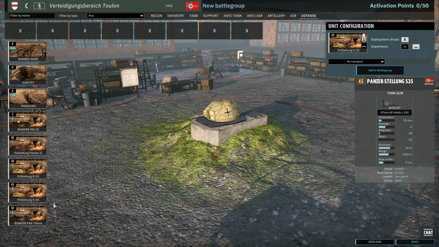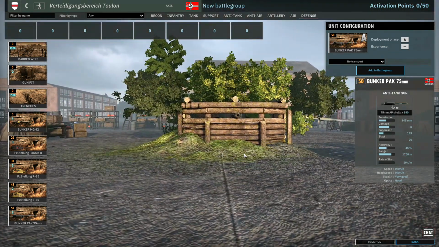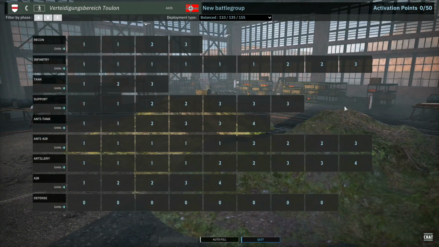So yeah, definitely something that I feel like is going to be a decent defensive structure. And that's it for all of the unique ones, but I do think this is a little bit overpriced since it doesn't have any HE option or its machine gun active. Then you've got of course the Pak 75 bunker, which is, you know, premium. So yeah, definitely you want to bring those if you're ever going to play Breakthrough. But yeah, that is it for the Verteidigungsbereich.